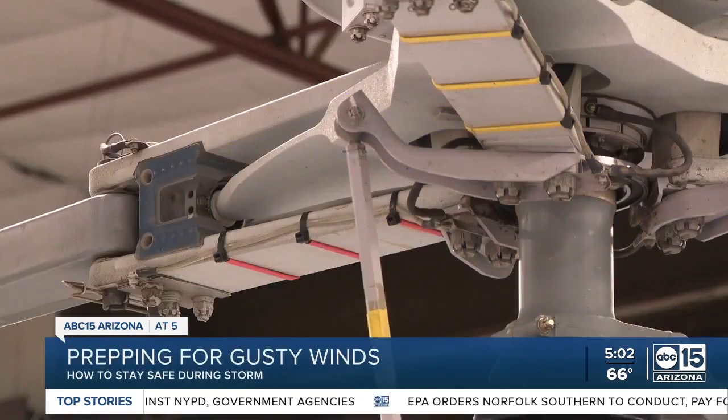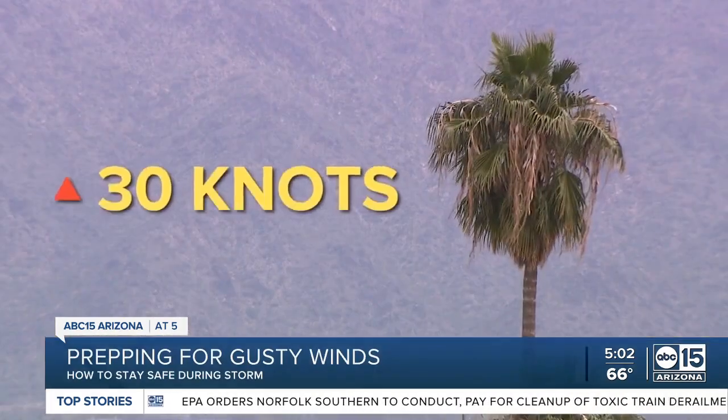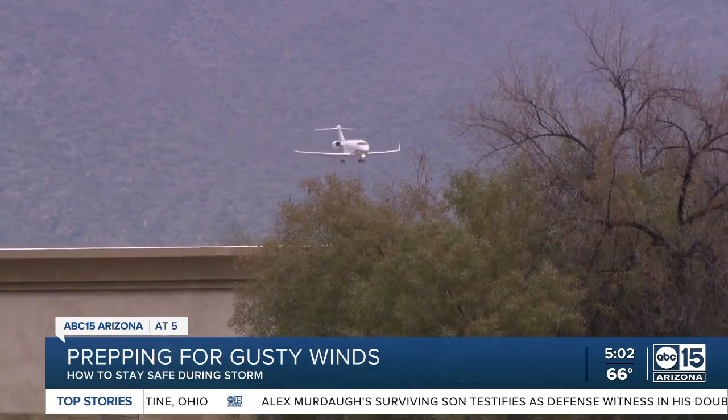As far as scary, it just depends on how strong and bad the wind is, how turbulent things can get. Keeping control of the aircraft is the big challenge. He says if wind gusts go upwards of 30 knots — roughly 35 miles per hour — that makes things tricky. You want to come back and try to land, as far as helicopters or small aircraft go. It can even cause problems at Sky Harbor; they'd have to do a go-around, and that brings on delays.